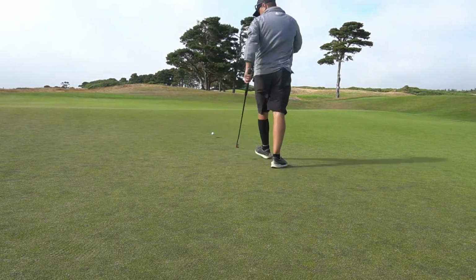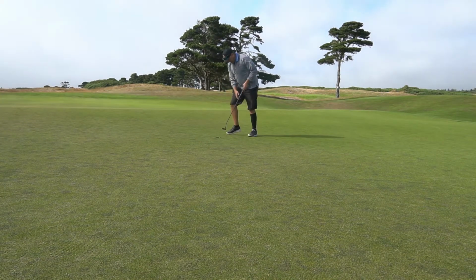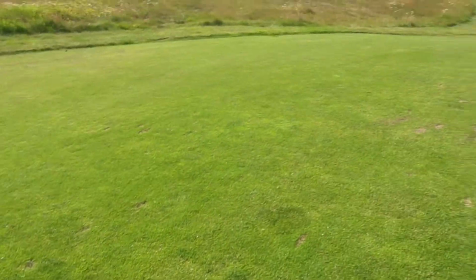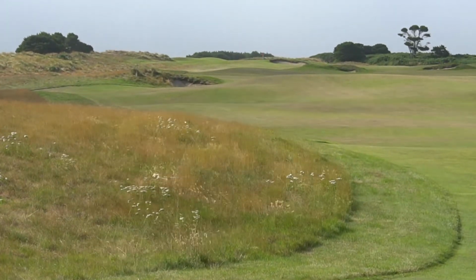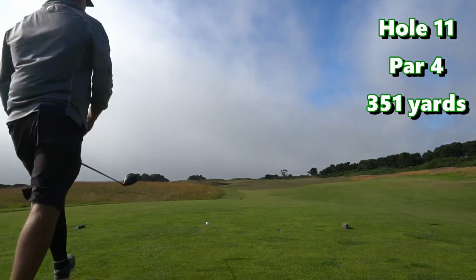Yep, just gave that a little pull, I think. Limp along there. All right, bogey on that hole when I should have had a better birdie opportunity. Should I lay further back? I don't know. I should have probably made a better shot coming in, but it was a blind shot, a huge mound in front of me. So if I was to play that hole again, I'd probably lay back a little further.